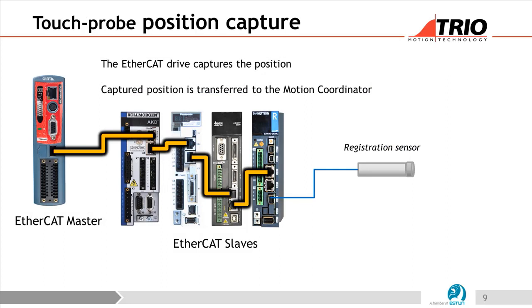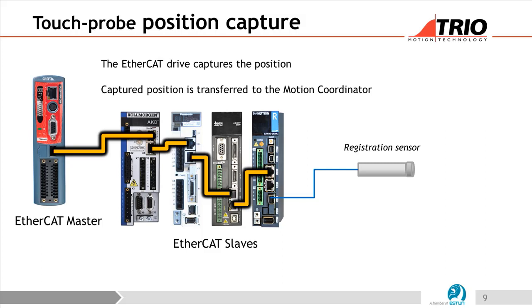So going back to your question about the EtherCAT, if you use EtherCAT slaves which have their own ability to do registration, in the EtherCAT world this is called touch probe, and the registration sensor is actually plugged into the drive itself, and then the EtherCAT master, us, our Trio, we can actually arm that triggering system within the drive, and we can get the value back when it has been triggered, and we do all that automatically. And all you have to do is basically set it up in the PDO so it's in the cyclic data, and then just use Regist 20 and it just works.